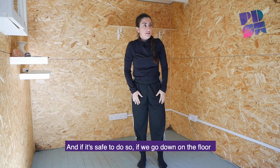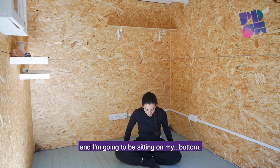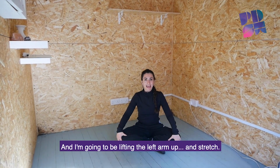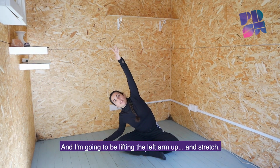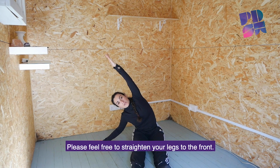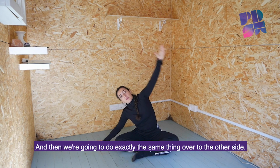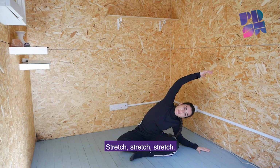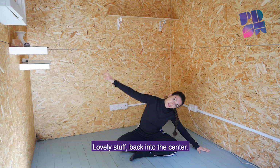Lovely. And if it's safe to do so, if we go down on the floor, I'm going to be sitting on my bottom, and I'm going to be lifting the left arm up and stretch. If this position is uncomfortable for your hips, please feel free to straighten your legs to the front. Make sure they're relaxed. And then we're going to do exactly the same thing over to the other side. Stretch, stretch, stretch. Lovely stuff. Back into the center.